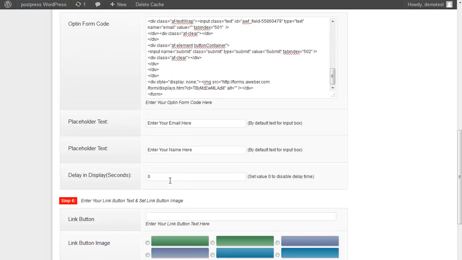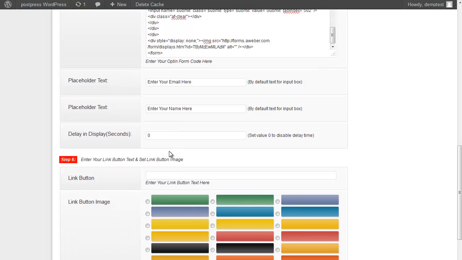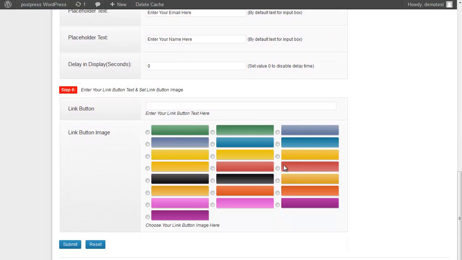Now over here you have a delay that's optional. Now right now it's just set to 0. This delay, what it can be is, let's just say you only want your opt-in fields to pop up after 5, 10, 15 seconds, whatever it is. You can set in a value here in seconds. So I'm going to leave mine blank, so basically once they get to the video, they're going to see the opt-in form right away. The last step is going to be choosing my button. So I'm just going to choose this blue button over here and enter in some custom text. And that's it. So I've created all my fields. I'm going to click submit.